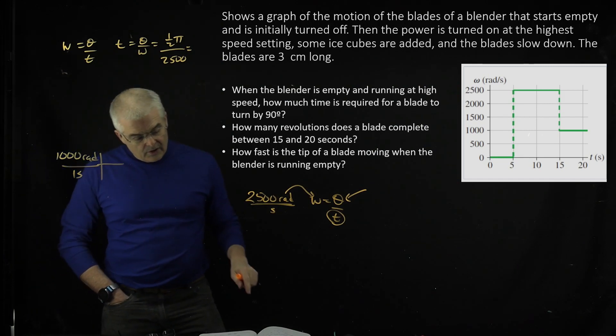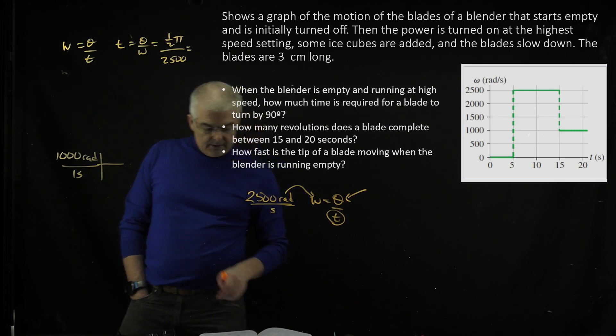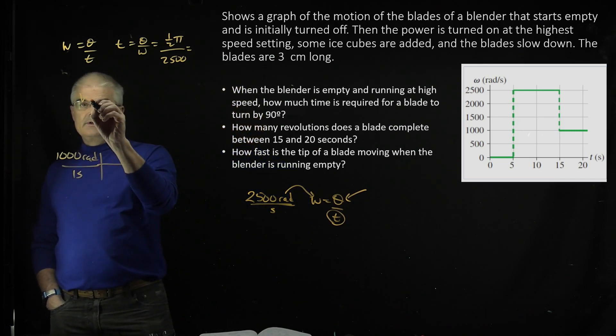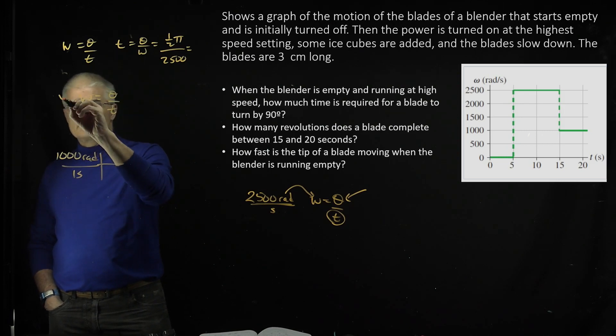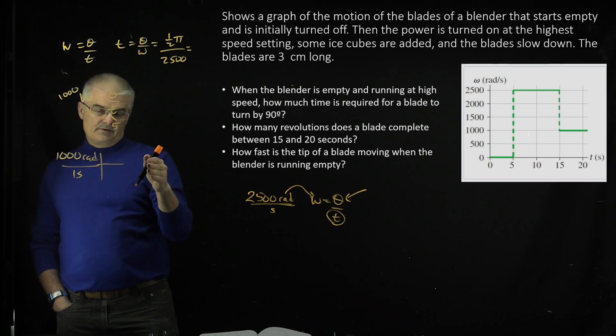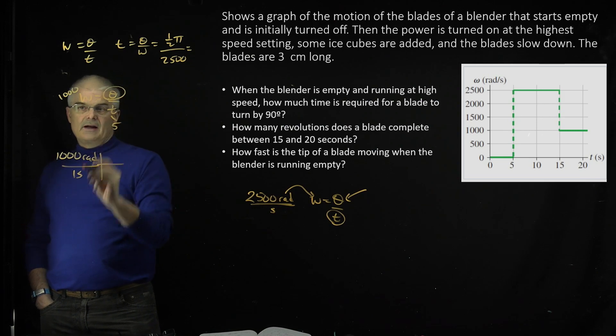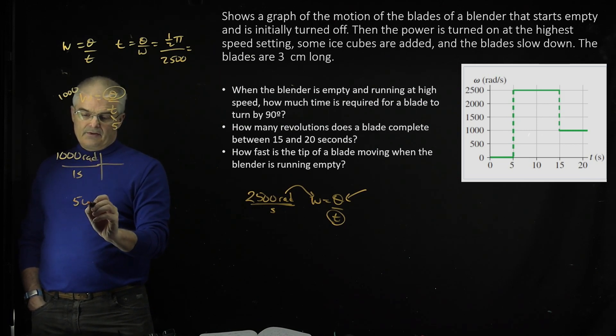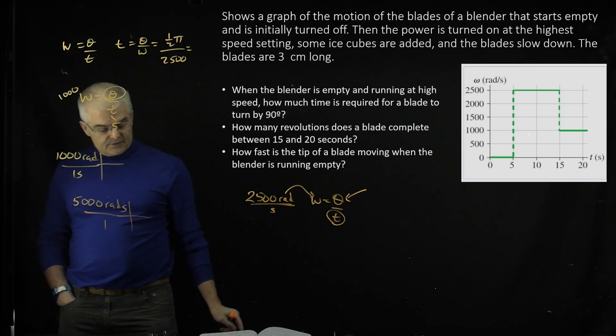So it's doing this for how far? So I said, again, I get this equation. If ω equals θ over time, I know this is 1,000. And then T is 5 seconds from 15 to 20 seconds. So it's going to travel through 5,000 rad in those 5 seconds.